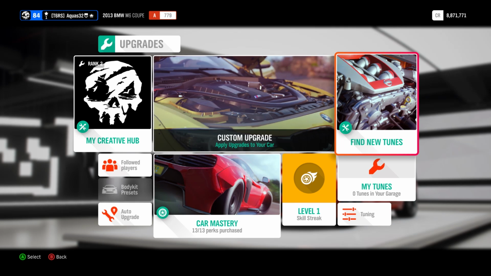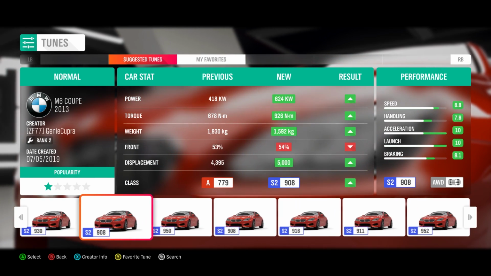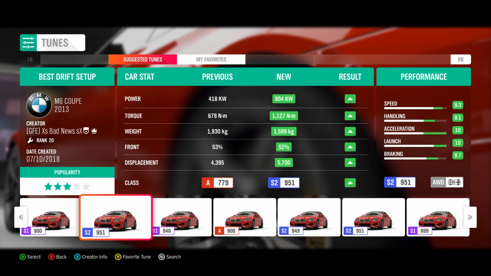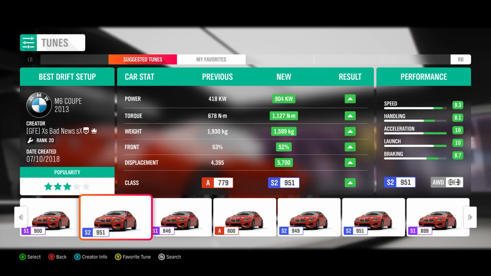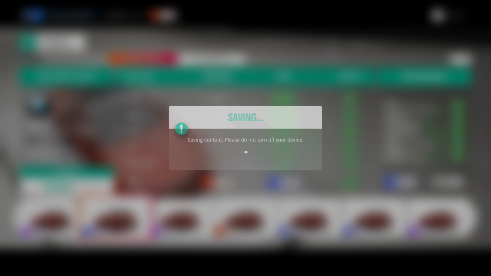All you need to do is go over from custom upgrade to find new tunes just to the right, and as you can see here, there's quite a few tunes submitted by other players and rated by the rest of us. Basically you can see all your stats in the middle, and if you look on the top left hand corner you can see all the names. We're going to go ahead and select this one. Just need to download it and give it a moment to save. And once that's happened, you can go ahead and pay for the upgrades. It'll save once again, and then you're all set.